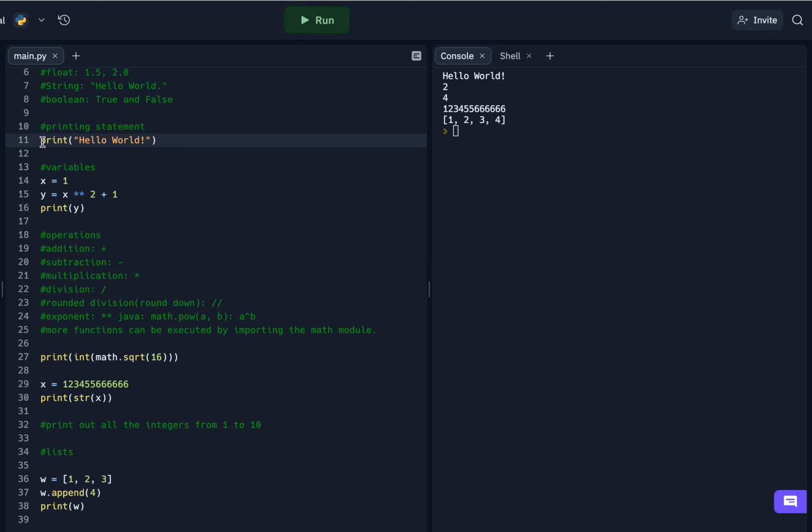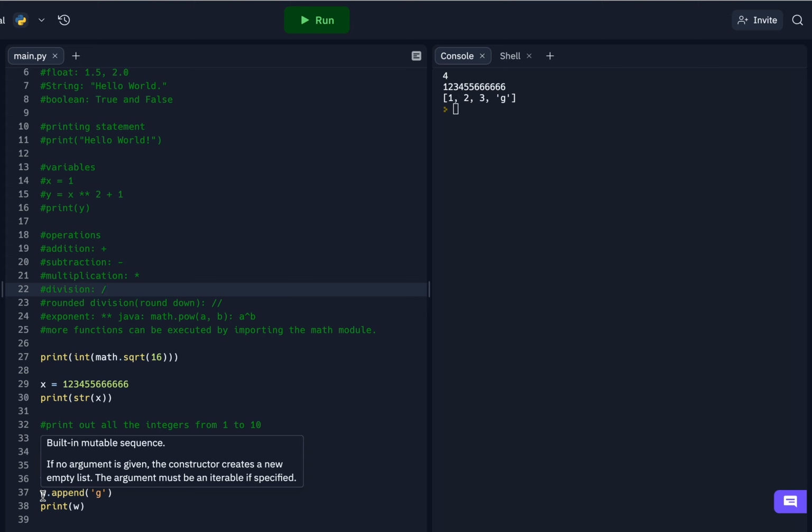Let me just comment out all of these so that I don't really have to compile these. Okay, so as you can see, we just added this one. However, let's see, what if I add a g? Then it's also going to work, right? Because you can add any element to your list. It's not only limited to a single type of data structure. It's pretty different from other coding languages, where you can only have a certain type of data structure, array list or array. So I think it's a pretty convenient way in some directions, right?